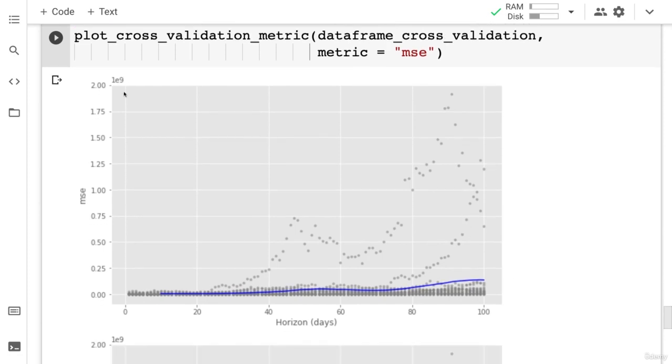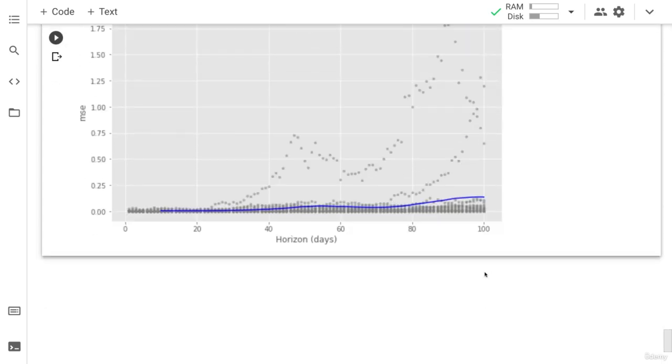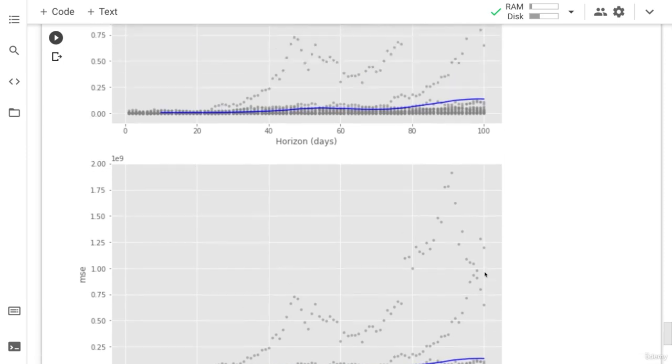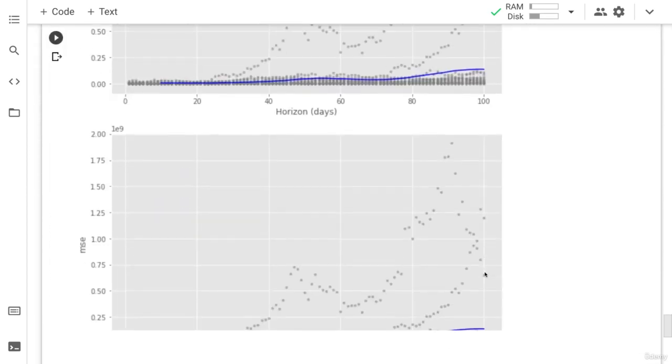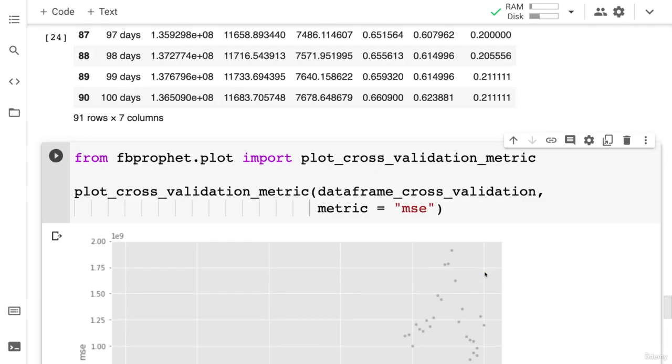So on the y-axis, we have the mean squared error. On the x-axis, we have the horizon, or the days. We have all the data points representing our data, and we have our line of error. Here is just duplicated, but don't worry about that.